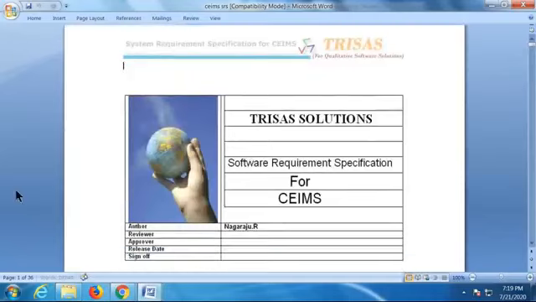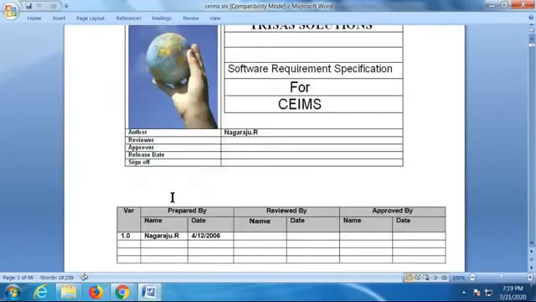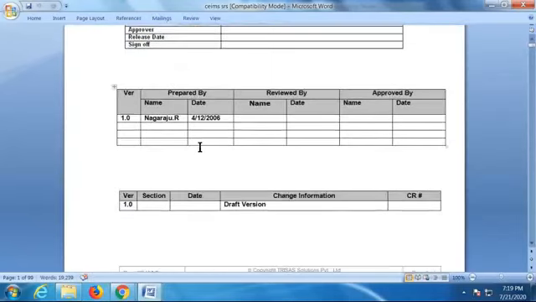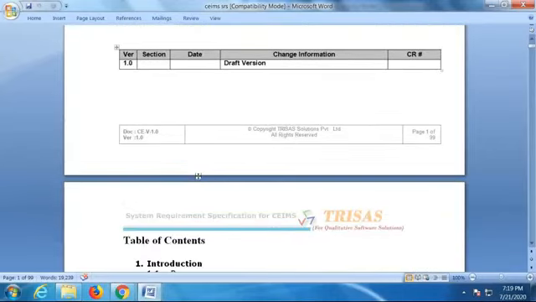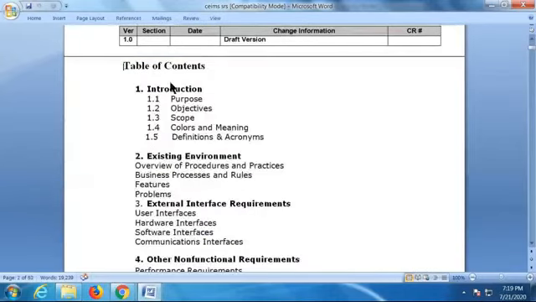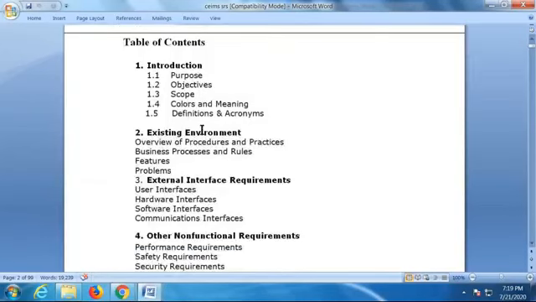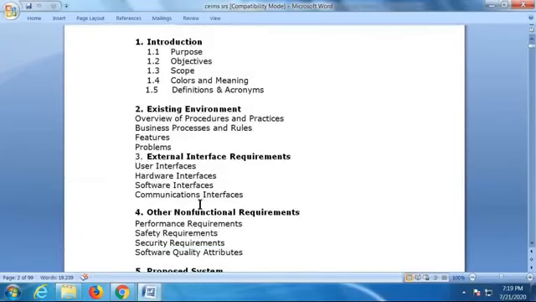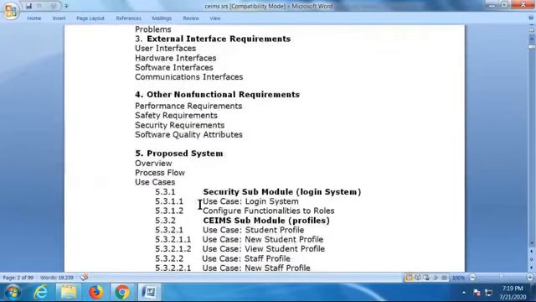See that. They define very clearly the author, when it was reviewed, and what it contains. What is the purpose of this project? What are the objectives of this project? What is the existing environment of this project? External interface requirements, non-functional requirements, and what the client is proposing for us to develop.